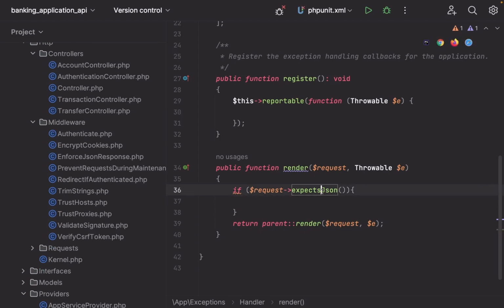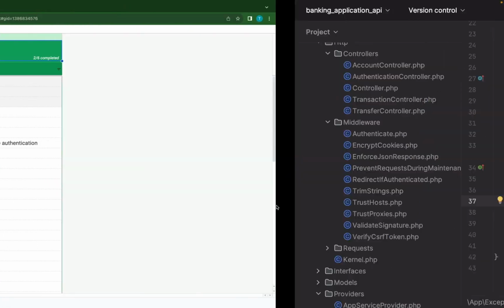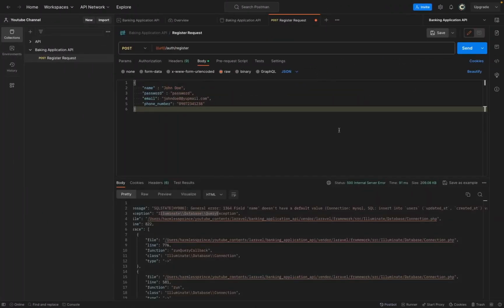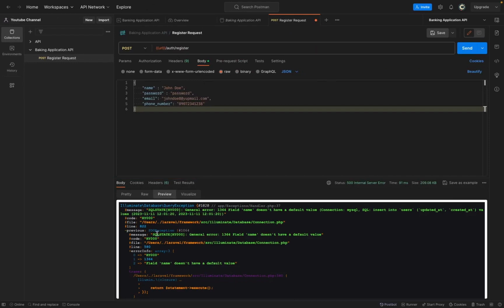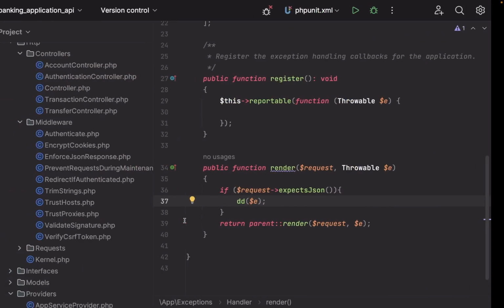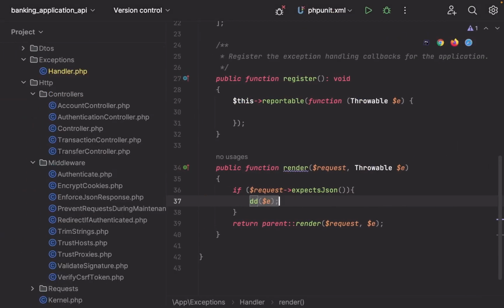So we check if it expects JSON. Let me just die dump the exception to be sure that we are where we should be. You can see now the exception is being die dumped. So let's undo it.